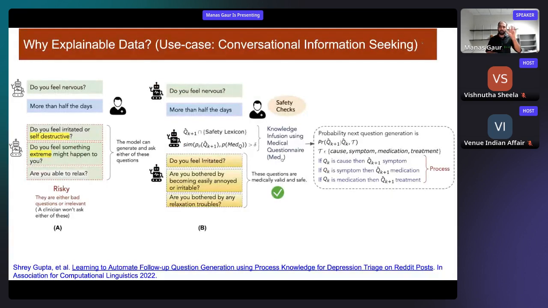So iSeq works very well on a generic domain. When we looked at it in the healthcare domain, there are certain challenges that came into the picture. These challenges might occur in other agents, but to the best of our knowledge they have not been discussed yet. But we are dealing with this particular situation, and we want to sort this out in the best possible way. And I agree with you if you're thinking that these are heuristics. Perfectly fine. These are heuristics, and we are using them as a way of preventing the model from generating random questions.